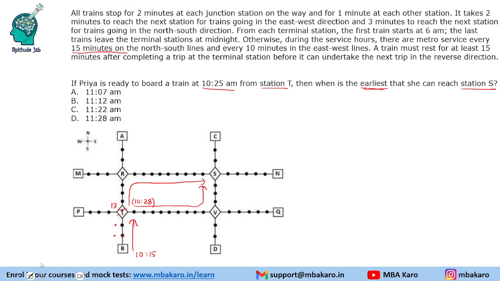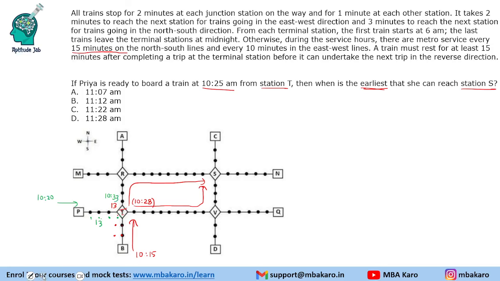Now let's take the second scenario, what if she catches the train going in this direction, and then we will find out which one she should catch. Here the train takes 2, 4, 6, and 8 minutes plus 3 minutes of stop time here. So 11 plus 2 minutes at this junction, so 13 minutes here also. Now if a train leaves at 10:10, the train will be here at 10:23. She is not present at 10:23. The train that leaves at 10:20 will reach at 10:33.